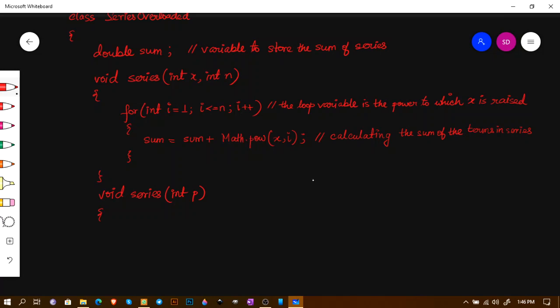So here, again, p is already an input. The input statements will be inside the main function later on. We are assuming that we already have a value in p, and we have to display the series. So previously I was thinking of writing a different display function for the series, but let's just do it in here. So I'm just displaying, sorry, rather I'd have to do it outside the for loop.